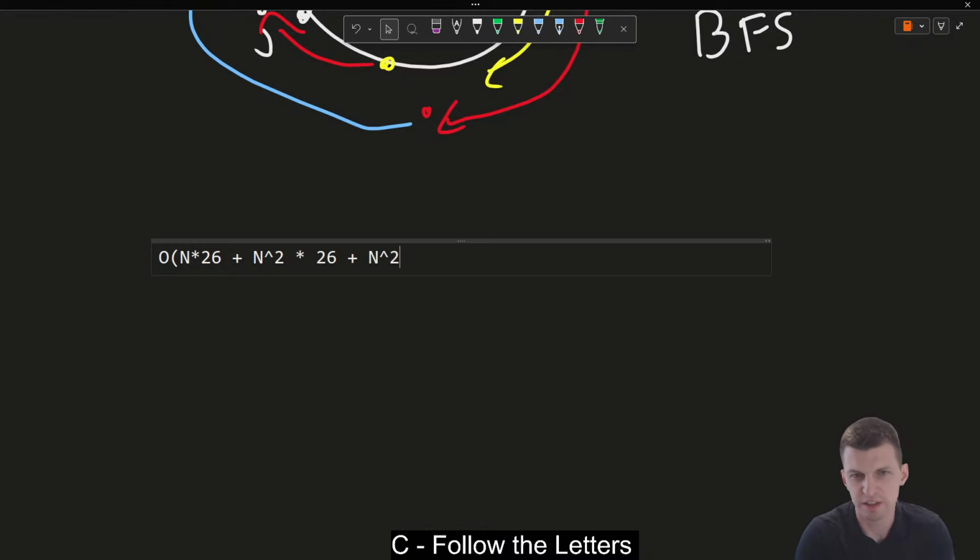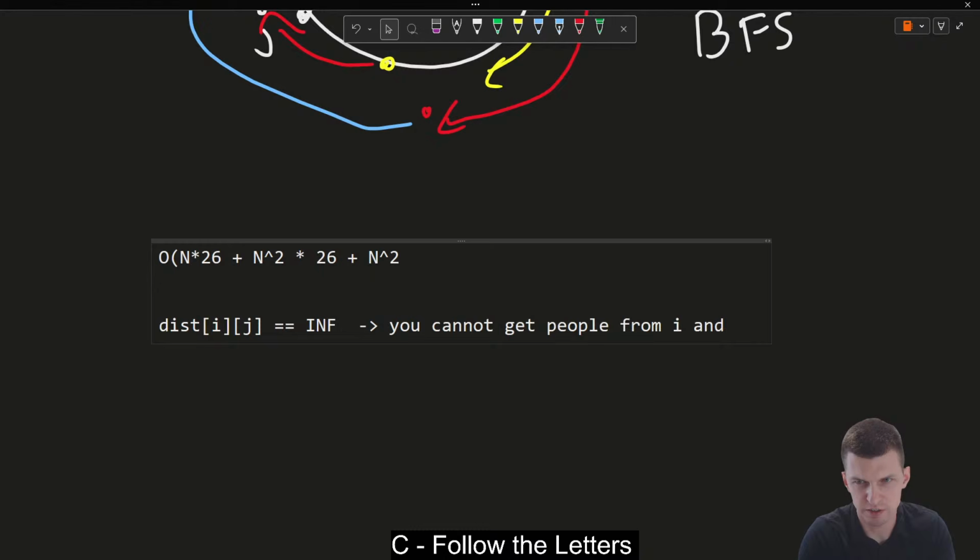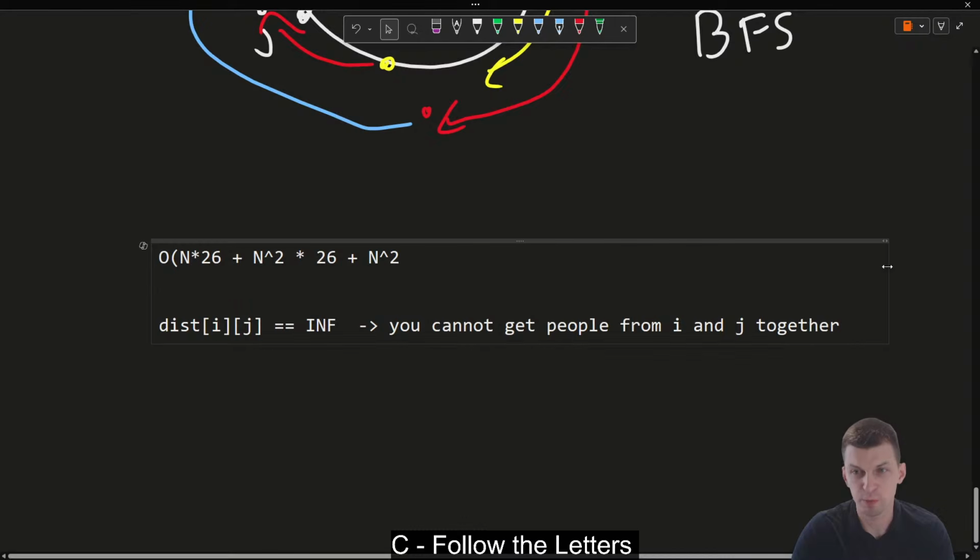So here, for each of those pairs, I simply check if in the BFS graph the distance of something is not infinity. If distance of ij is equal to infinity, what this means is you cannot get people from positions i and j together. They will forever be at different positions, no matter what you do.